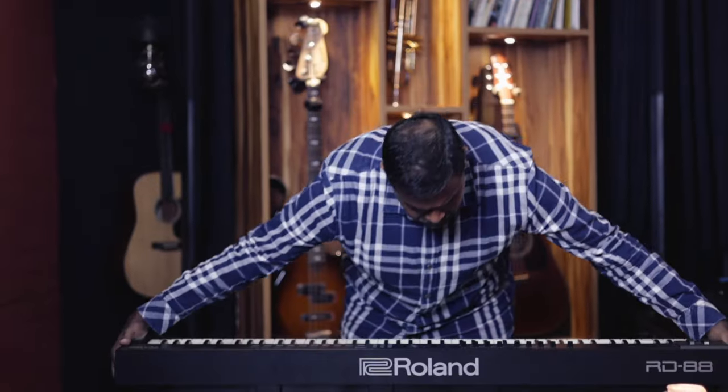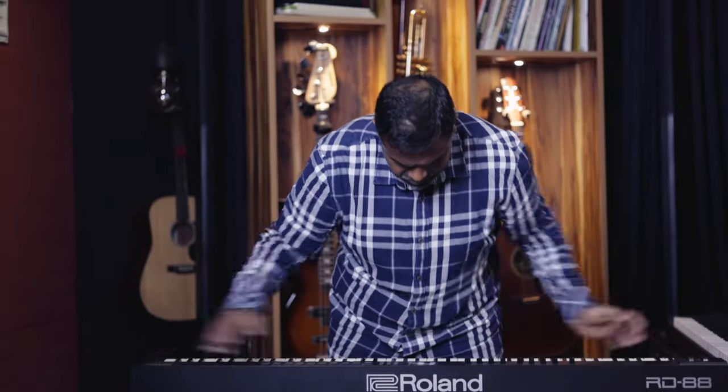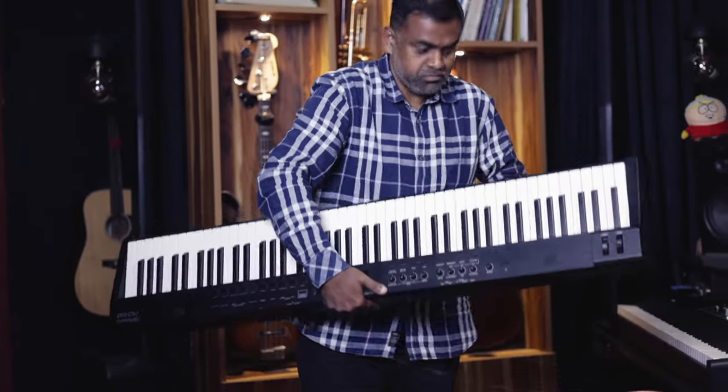I'm not so much a fan of Casios, and Korg is also a bit uncertain for me. But Rolands and Yamahas for sure will sound great — just put the speakers on and it'll work brilliantly. Assuming you've got something which is portable, doesn't weigh too much, and has onboard sounds, I'm now going to tell you once you have it in front of you, what specifically you need to be aware of to make it really work for you.